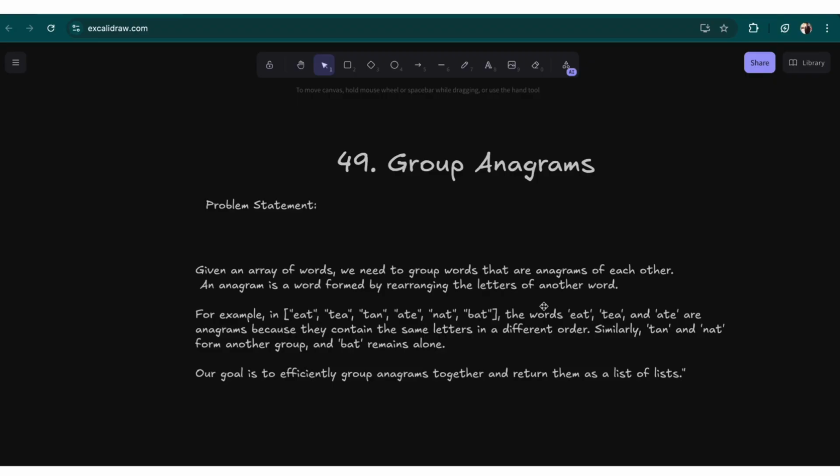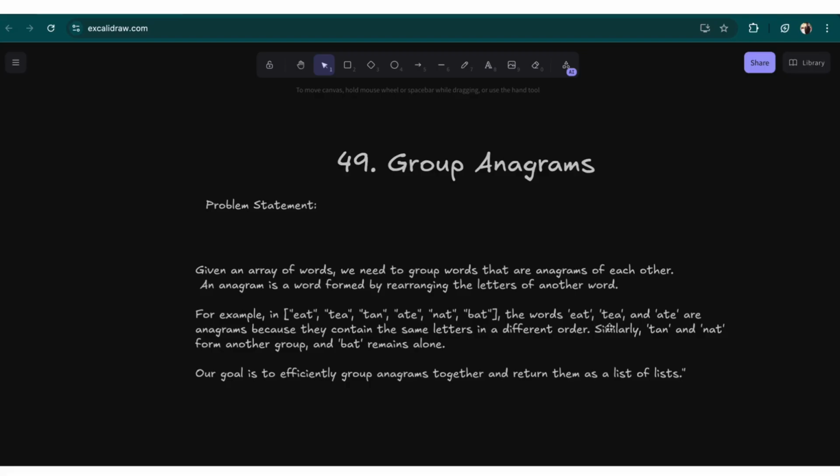For example, in this given array of strings like eat, tea, tan, ate, nat, bat, the words eat, tea and ate are anagrams because they are formed with the same letters T, E, A. You can see the common letters in these three words: T, E, A are common.